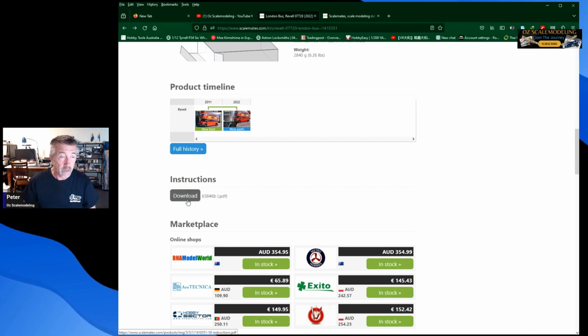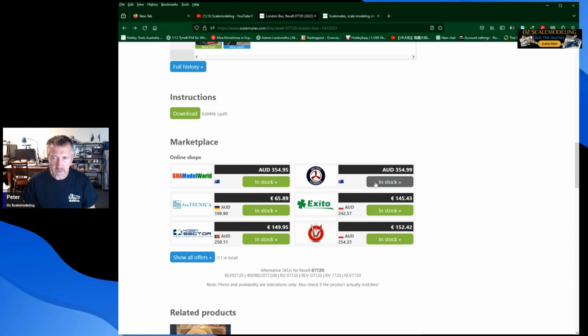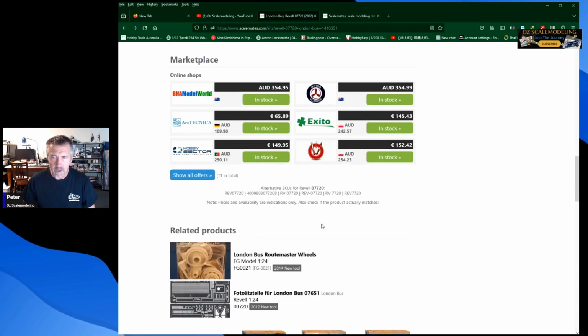Anyway, going on, this one has the instructions, which the last one that we looked at didn't have. They're very handy. You can download the instructions and have a good look through them as a PDF file to get an idea of how it's all going to go together and if it's within your abilities and so forth. So definitely something you can't do just shopping online looking for information from eBay or wherever. The marketplace there is showing where you can buy it, where it's in stock, so that's handy. And there's a few other offers you can go to as well.